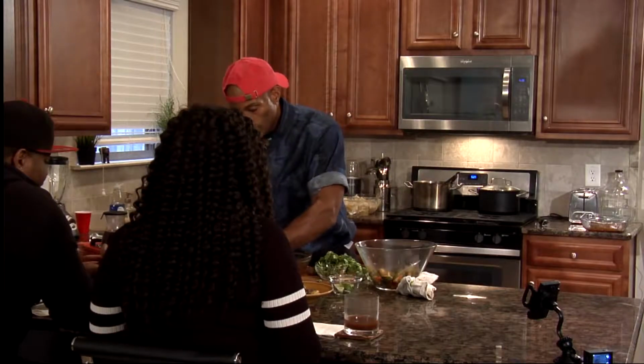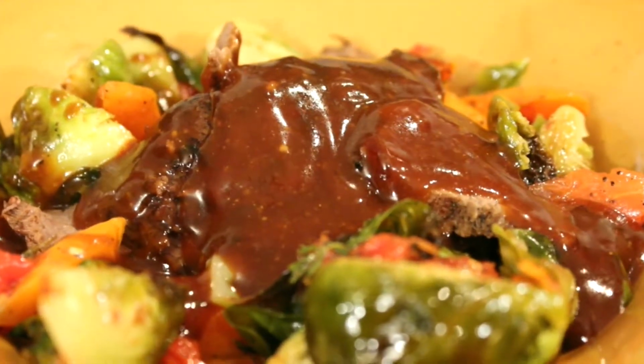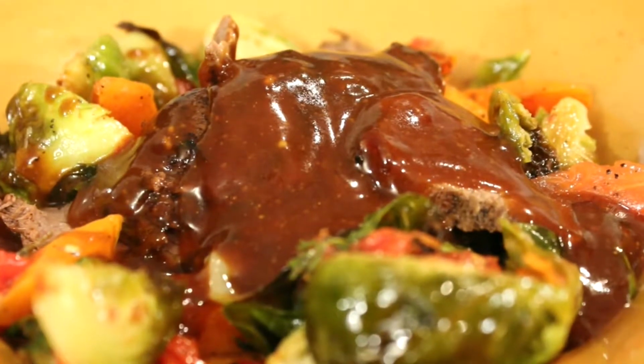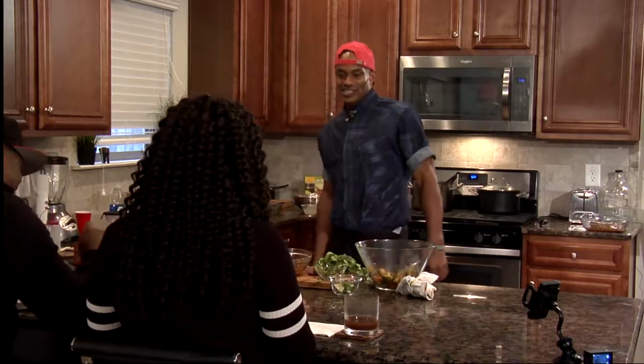Oh, look at that. And I think y'all need some forks to eat, right? Yeah, I was getting ready to ask. Asian marinated flank steak with roasted vegetables and Brussels sprouts with a wasabi mashed potato. Looks delicious. And I have some forks. Thank you. Dig in.